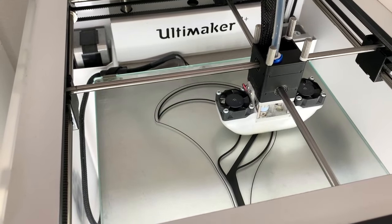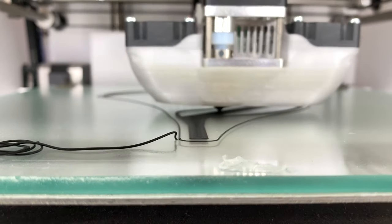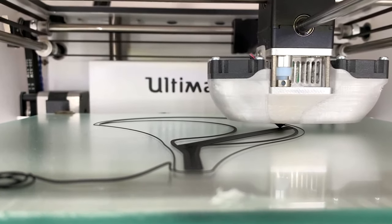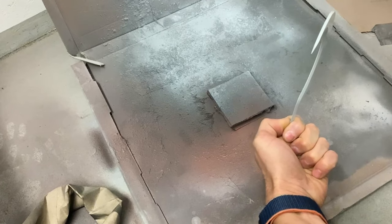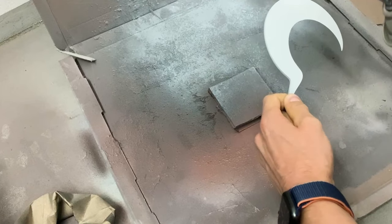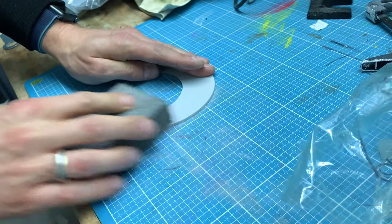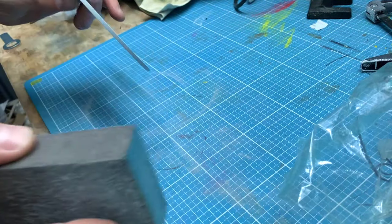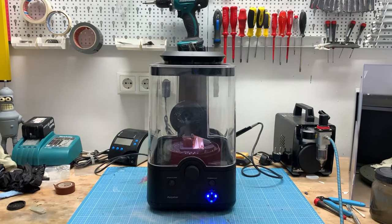For this video I tried plating different types of prints, starting with the FDM print. For the surfaces to shine nicely after plating, they have to be as smooth as possible. FDM layers are immediately visible and should be eliminated. Filler spray and sandpaper do a good job. Not all 3D prints can be sanded easily, so I printed this indie amulet in PVB and smoothed it with the isopropanol steamer or vaporizer.